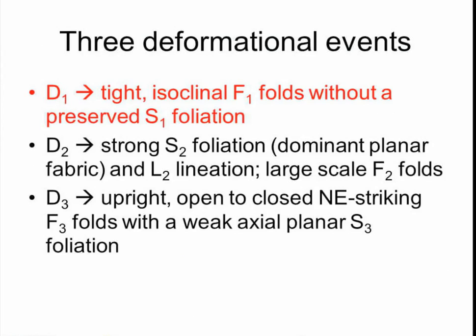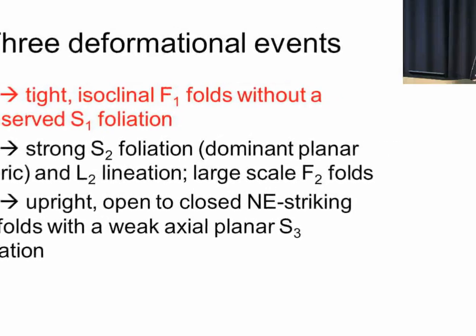So there are three main deformational events influencing the Snow Lake arc assemblage. D1 manifests itself as tight isoclinal F1 folds, and there's really no preserved S1 foliation. In the Burntwood turbidites that Al Bales mentioned, we do see some S1 preserved as inclusion trails in garnets, but unfortunately volcanic rocks and turbidites have very different metamorphic conditions, so the inclusion trails in garnets in the volcanic rocks are actually an S2 fabric, so we don't really see it preserved too often in the volcanic rocks.